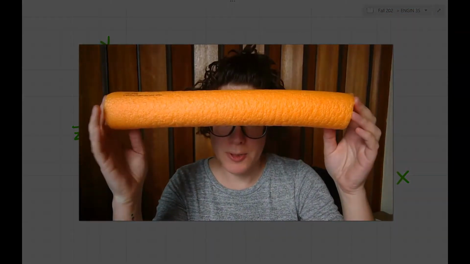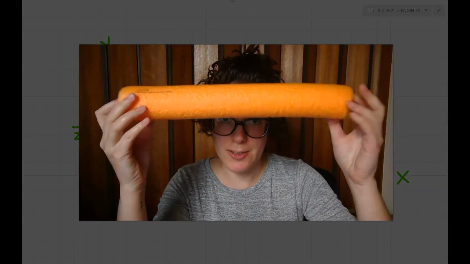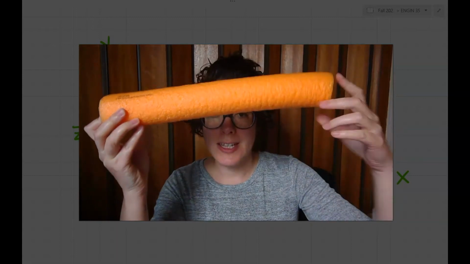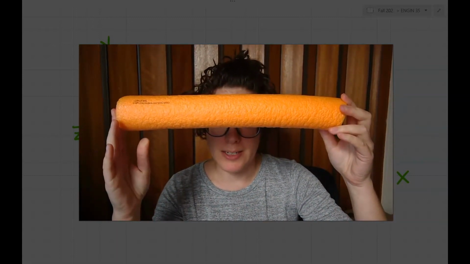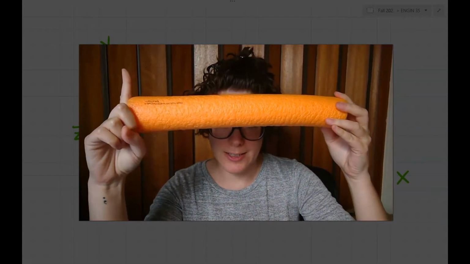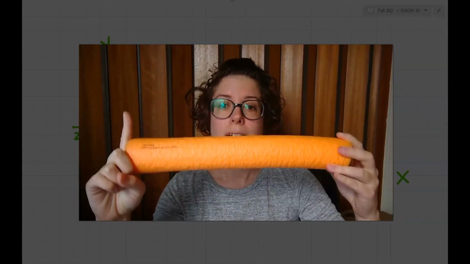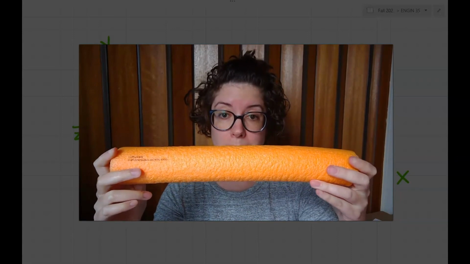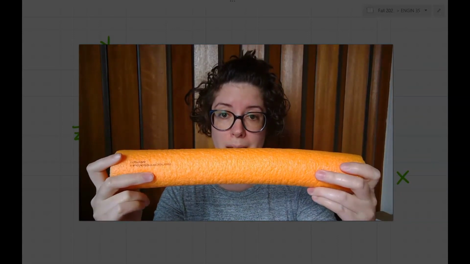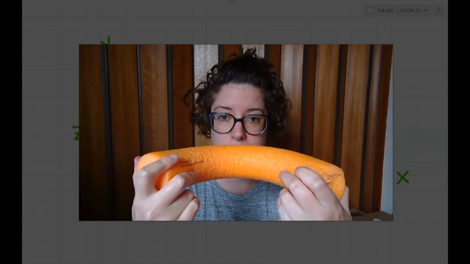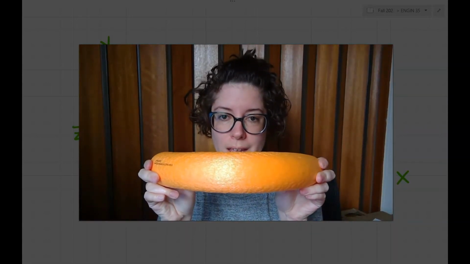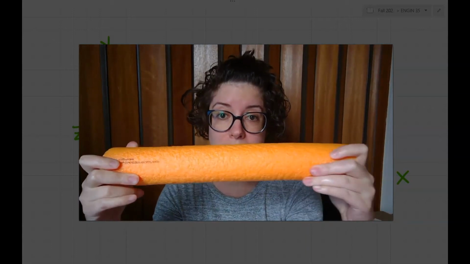So looking at this pool noodle, this is our beam here. Again, our x-axis is the axis running through here. Let's think about the ways that we can bend here. Our y-axis is the axis going up and down. If we were to have a moment about the y-axis, that would be our pool noodle bending this way or bending this way. So that is a bending moment.